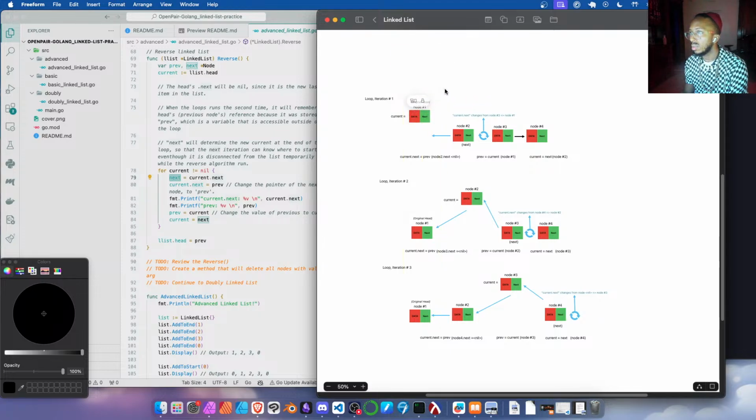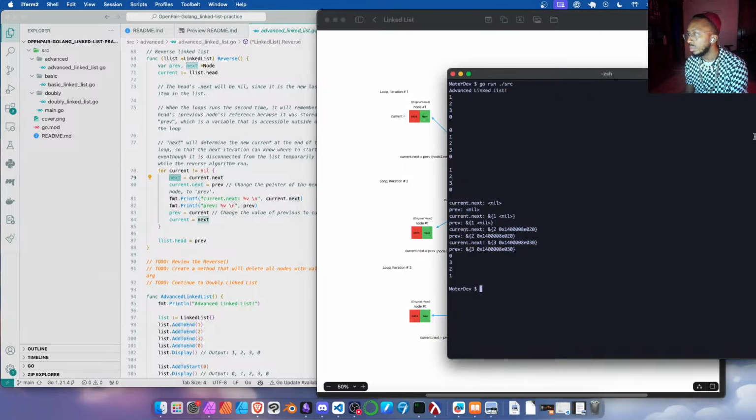I'm not sure if I need this one outside because I'm really just concerned with what's happening in the loop. So there you go. Okay. Cool.